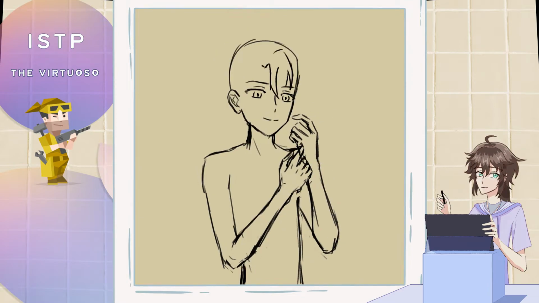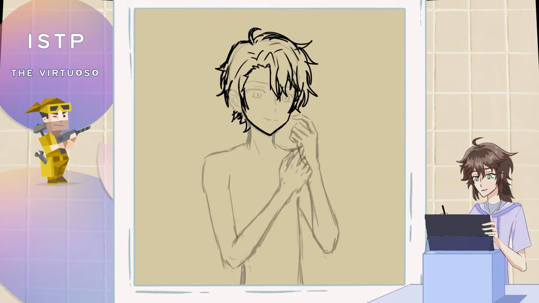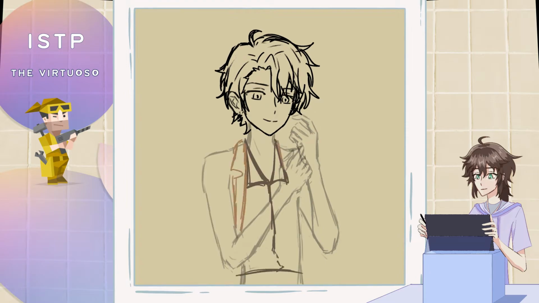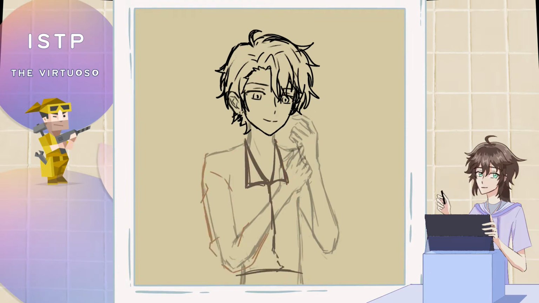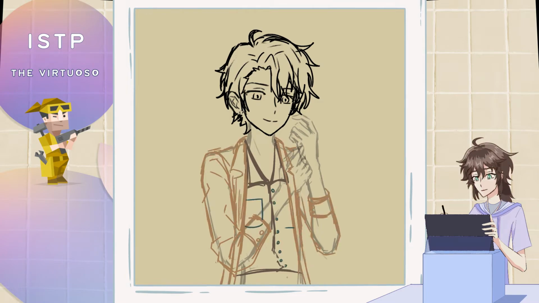But for this one I went with this kind of hand jewelry I saw in some pictures on Pinterest. Yeah, I used Pinterest a lot while coming up with the outfits for the characters here. But I included this golden jewelry with the explorer types. That was pretty cool that they have this yellow color scheme. So this looks like it could be golden jewelry.